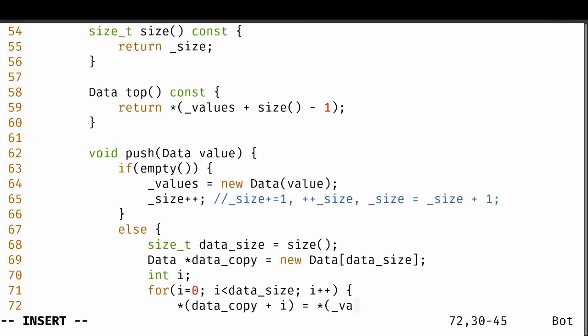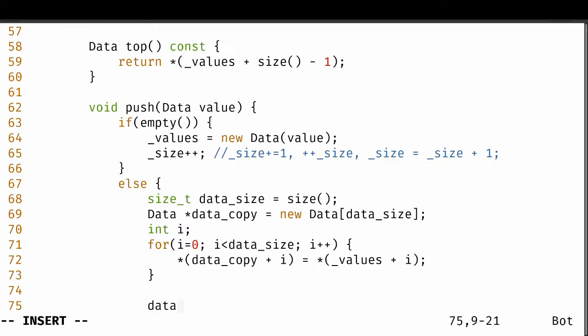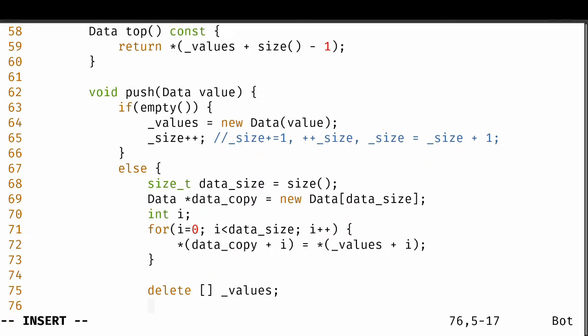So why are we actually doing this? In order for us to reallocate the data for this dynamically allocated array, we need to delete it and reallocate a new size. Right, so here we're going to take a copy just to be safe. So our data is nice and secure somewhere else. And now here, well, we'll just get rid of the data before it.